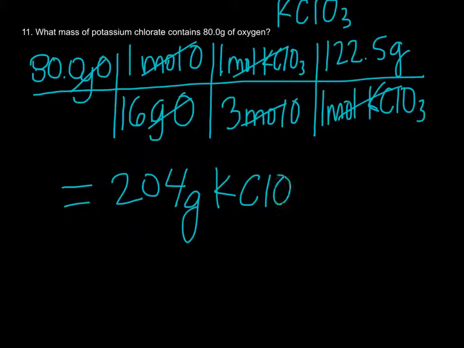So it's just like the problems we worked in class today, you were just working backwards. So in class today, we would have given you the mass of potassium chlorate and asked you what mass of oxygen there was. This problem, you're just working backwards from an element to a compound and not a compound to an element. Good? Okay, great.